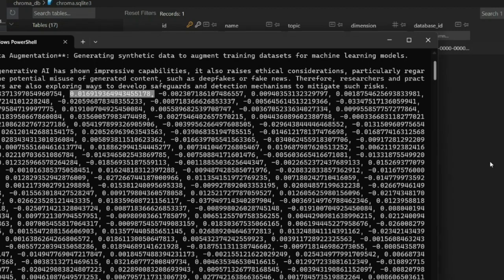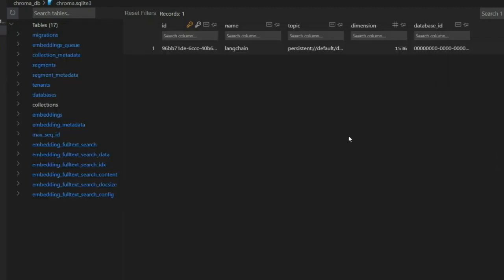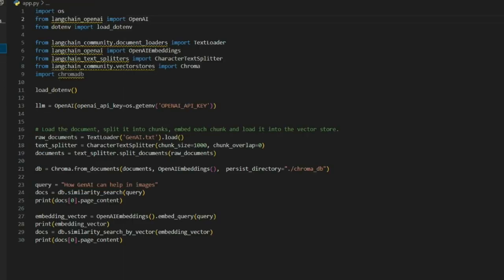All of this is based on machine learning and deep learning that was created when the model was trained. So this is all about vectors and vector databases. You have seen how the vectors look in your code, and we don't have to deal with these numbers ourselves. I have shown you this so that you can understand how the data is stored.